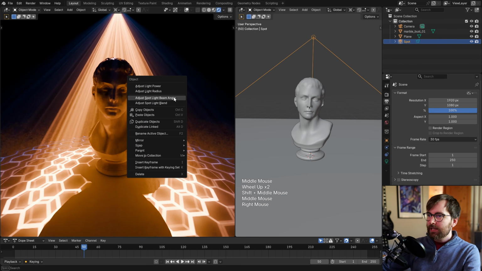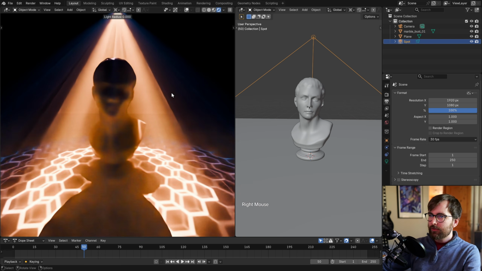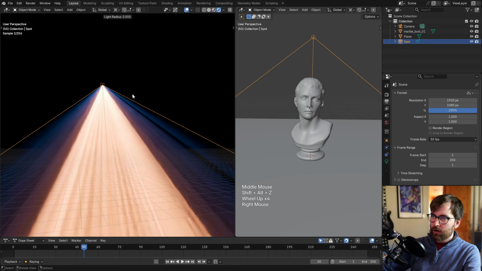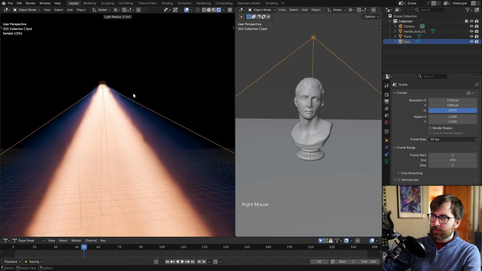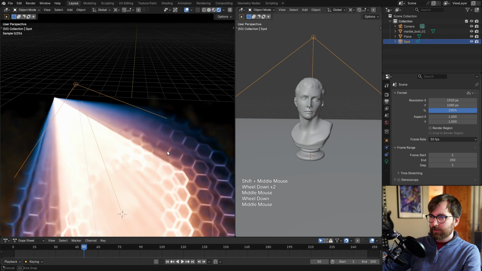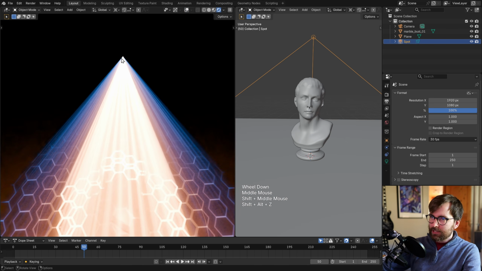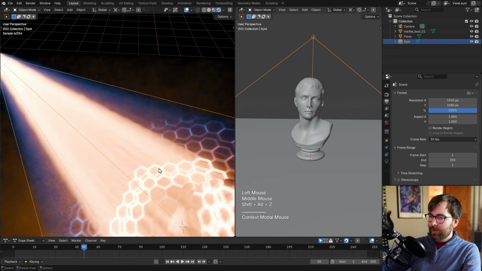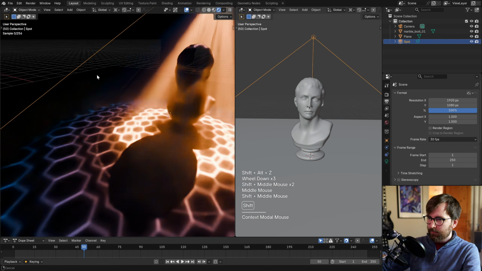And then you can right click and you can increase the radius if you want to. Here you can see you can change basically the blurriness of the texture. More technically, what you are changing is how big the light is. Here you can see in the UI, it might be difficult to see. Let's move over here. Yeah, so now it's infinitely sharp, but if you right click and increase the radius, it's like a larger source. So this is a really nice way if you want to break up the shadow, for example.